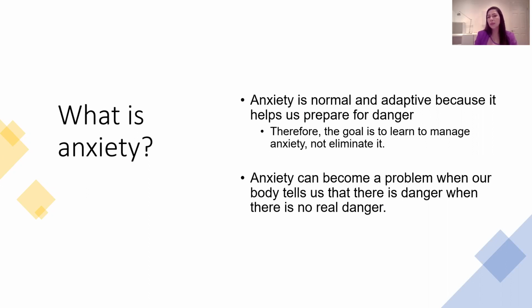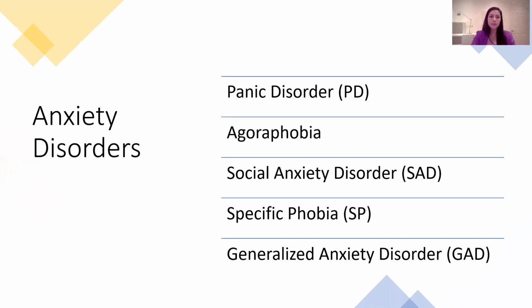Anxiety can become more problematic when our body is telling us that there is danger when there is no real danger. So there are different types of anxiety disorder: panic disorder, agoraphobia, social anxiety disorder, specific phobia, and generalized anxiety disorder. Social anxiety is the second most common anxiety disorder, right after specific phobia.